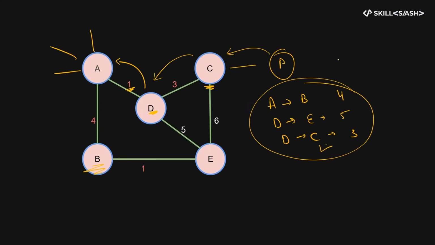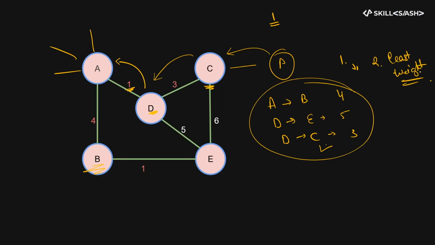So the first requirement is that you should have all the possible edges where you can go. With all the nodes that you have traversed so far, you have traversed only A and D because you have taken only one edge, A to D. So you have only traversed 2 nodes. Now out of these 2 nodes, whichever edges you can take, or whichever of the rest of the nodes you can go to, you should have the list of all. That is the first thing. Second, you are choosing the least weight out of it. And that is every time.